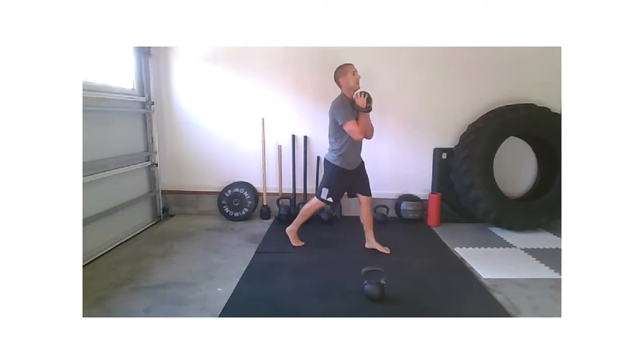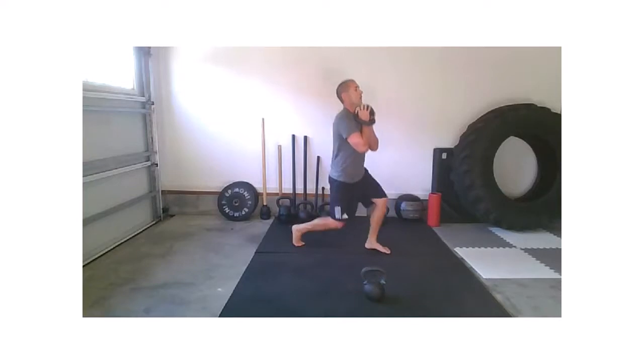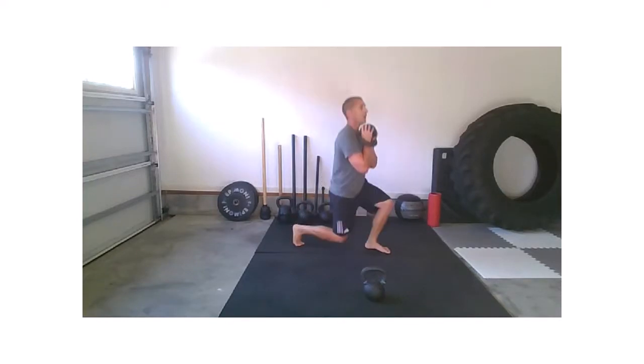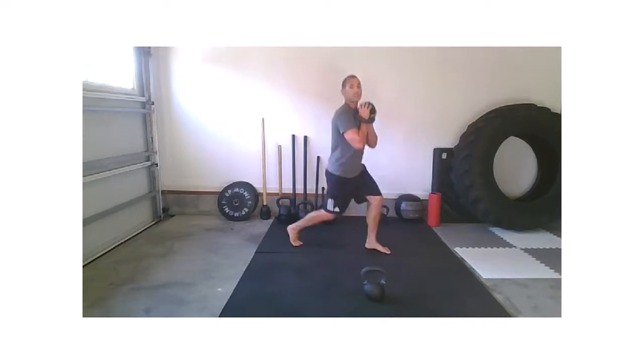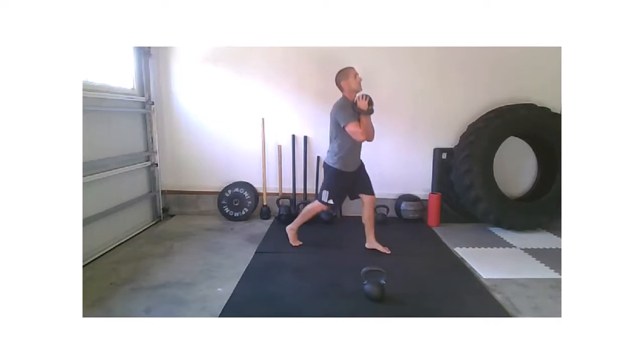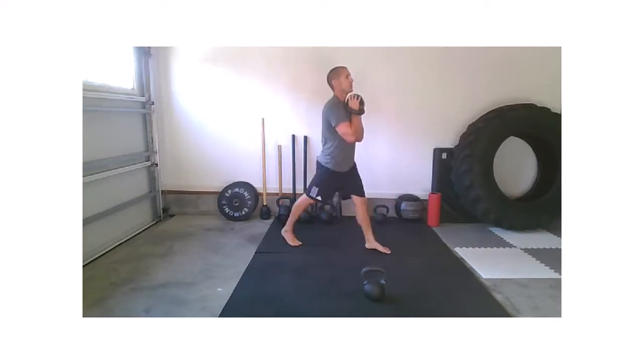So what's the difference between this and a lunge? This targets the quads a whole lot more. You're going to feel that burn in the front of the leg compared to the tactical lunge that we're going to do shortly. It's much more glute and hamstring, especially how we're going to work through it today. Both similar movements, different emphasis.